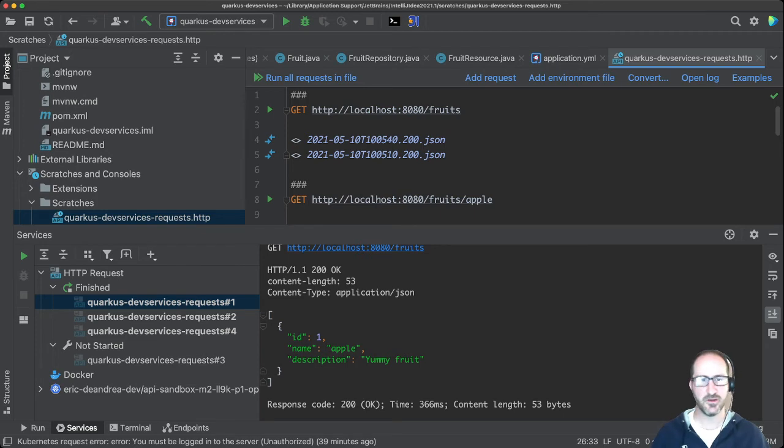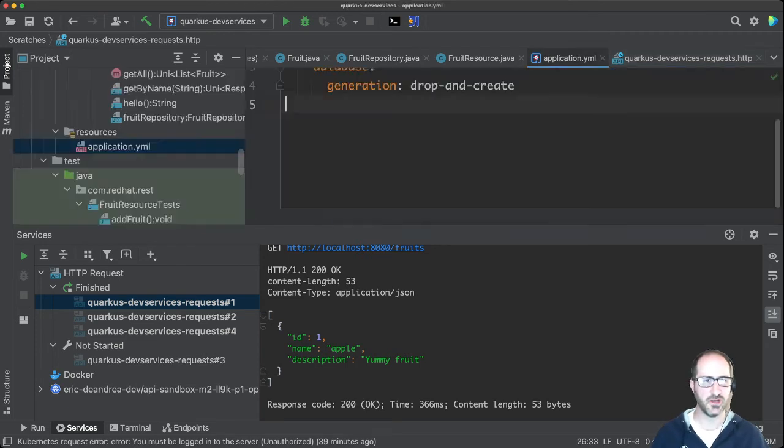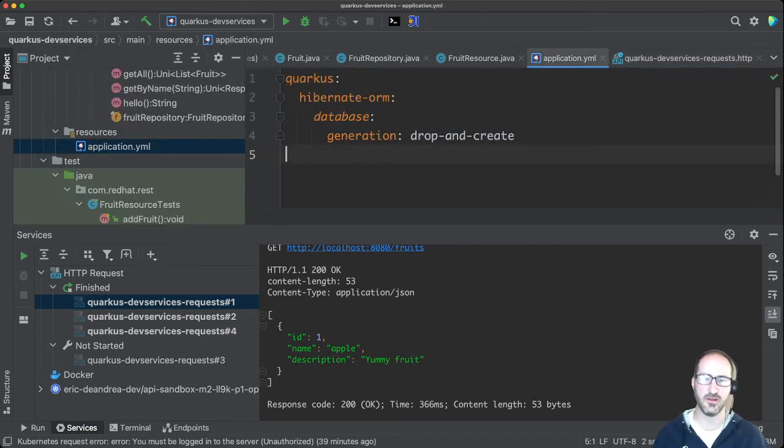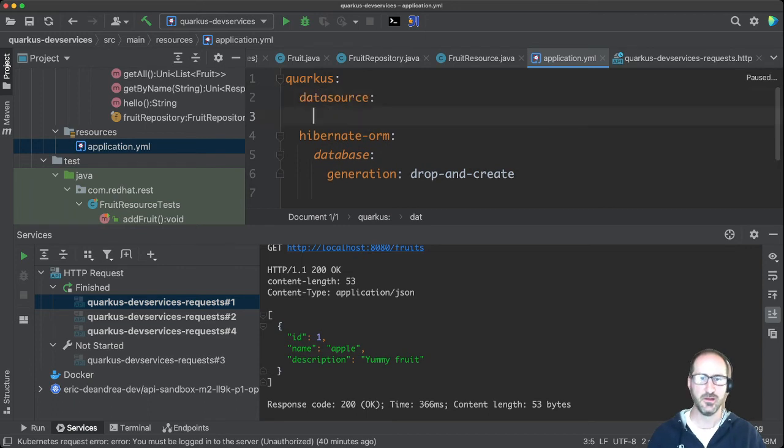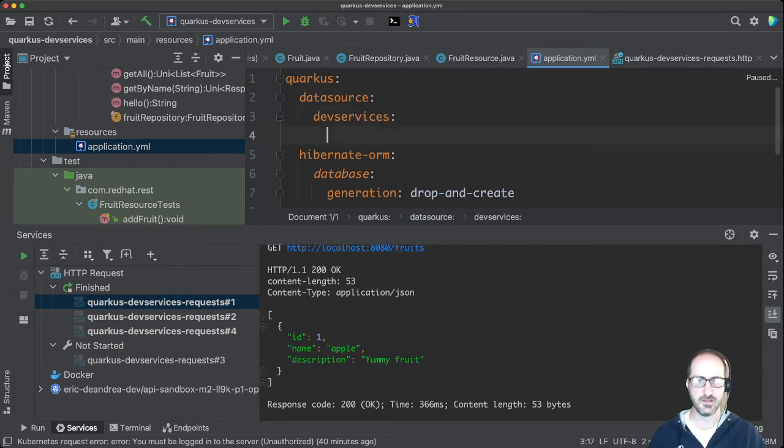That's about it for this video. The only other thing I'll showcase is, by default, there's nothing here, but there are some properties that you can control to control what image gets started. If I wanted a particular version of Postgres, for example, I could go in and say image name equals, say, version 10.